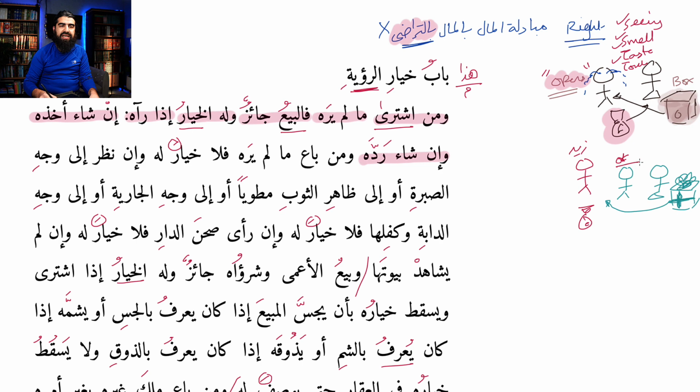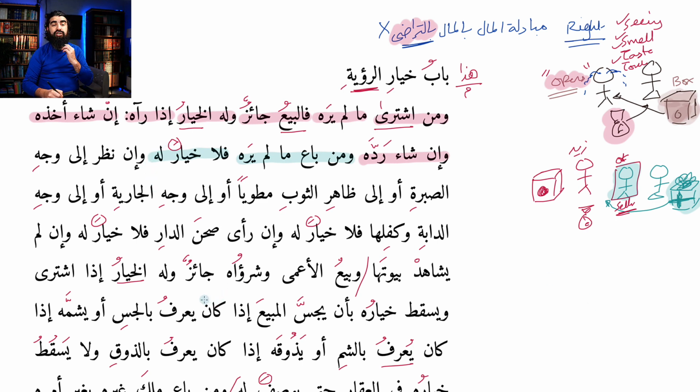So basically what this seller has done is sell something he hasn't seen. Now, let's say, for instance, later on, Zaid opens up the washing machine. He finds it to be a really top of the class washing machine, really good, right? And the seller is thinking, oh no, I wish I had known what the washing machine was like. I would never have sold it. No, sorry, mate. You lost your right. So man ba'a, whoever sells ma lam yarahu, that which he has not seen. So he's bought a washing machine, hasn't seen it, sells it off. Fala khiyara lahu. So basically, once he sells it off, his right of the khiyar drops. Right? So that's the idea.